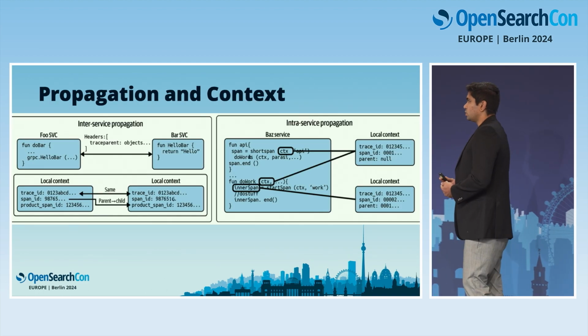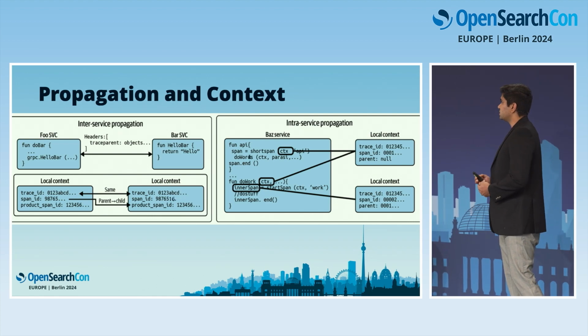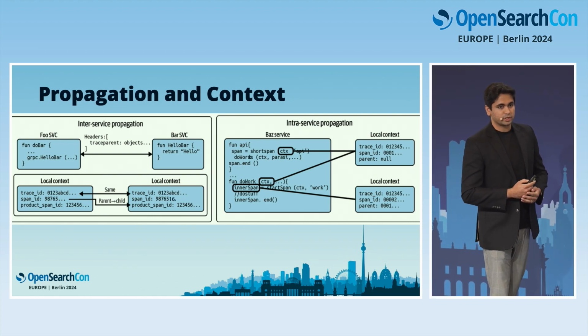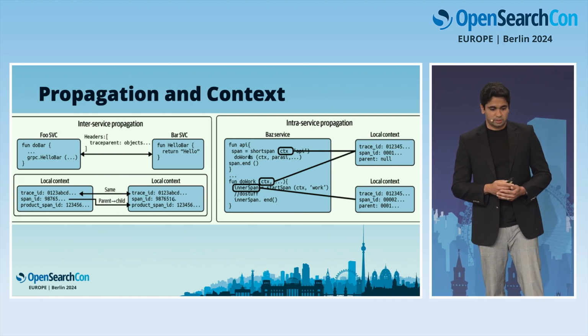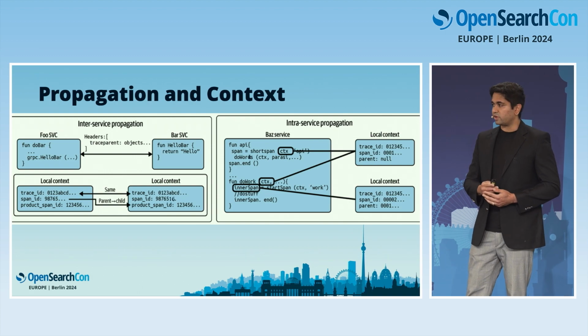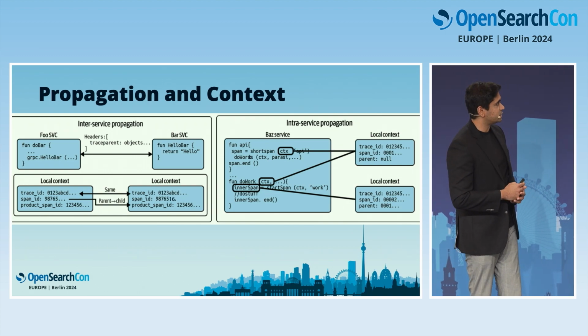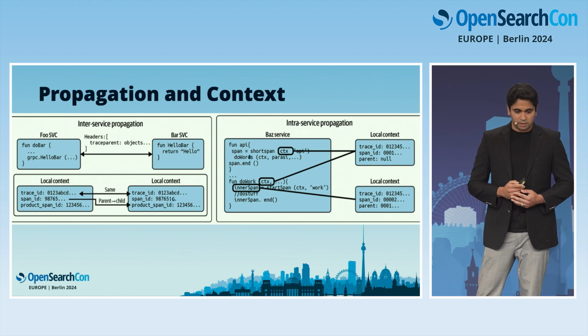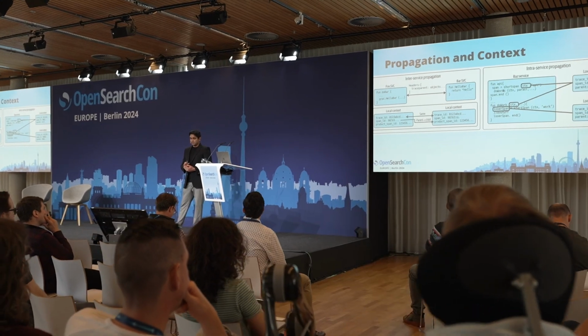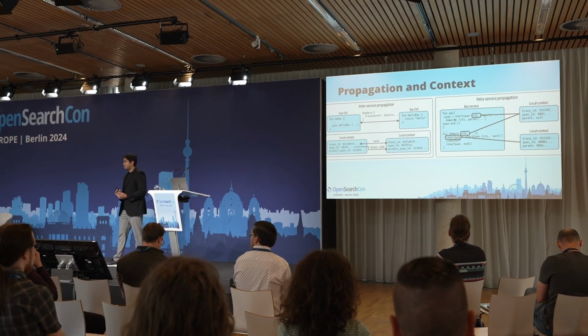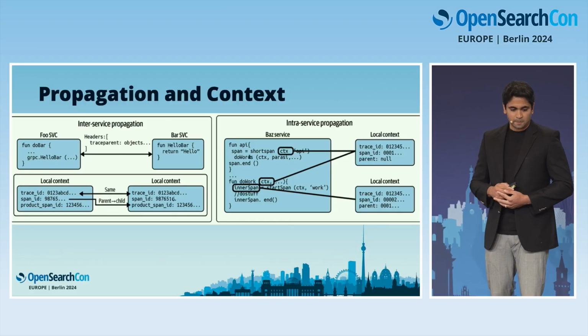So let's spend a minute to talk about how this context is propagated through a system using OTel. We mentioned we have a context connecting your metrics, logs, and traces. This context is nothing but the trace ID and span ID. As you can see on the left, if you're making a gRPC call from foo to bar service, what happens internally is the local context is serialized and sent via the headers to the bar service, where it deserializes it and adds a new span ID but retains the same trace ID.